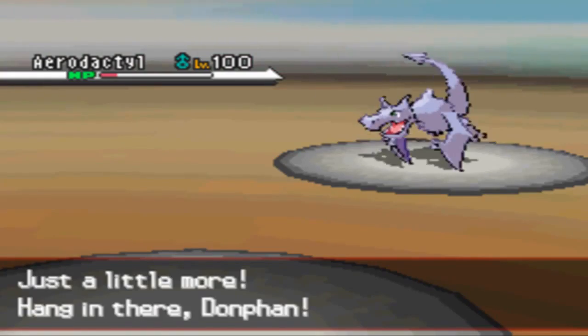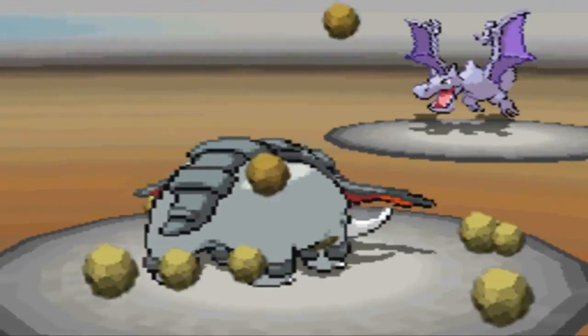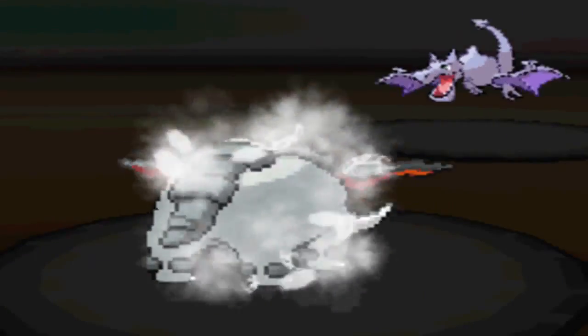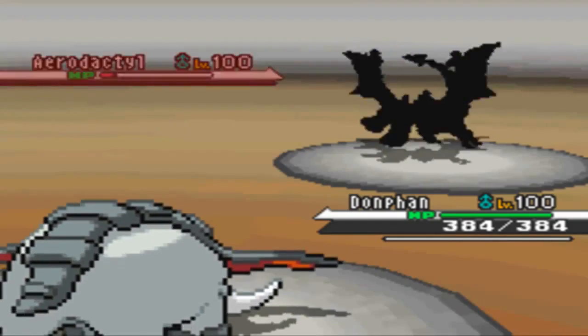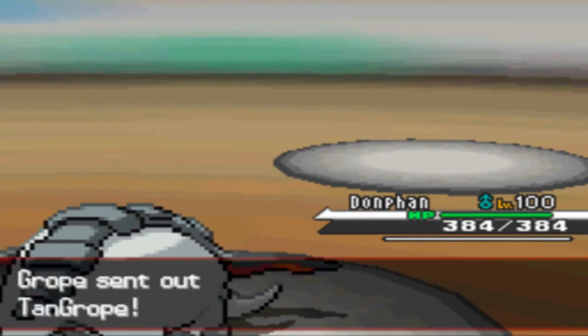If he goes for Stone Edge, well, Donphan can take that for days. And in the end, I'm going to be able to hit him with a priority Ice Shard and take him out. So that's exactly what happens. It's going to be looking real good for me here. Looking 6-5, and everything on my team is literally at 100% health. So that's a really good opener for me.